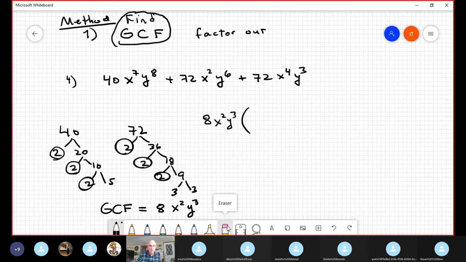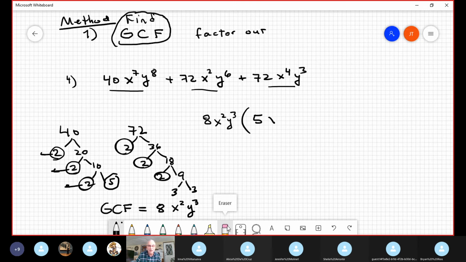And we divide one by one. Number 1, number 2, and number 3 inside. What remains inside the parentheses? Well, the first one is 40. If you factor out 8, these two get out and 5 stays inside. And it makes sense, because 5 times 8 is 40. You break 40 down in your mind like 8 and 5. Why 8? Because 8 is the greatest common factor. And 5 stays alive.